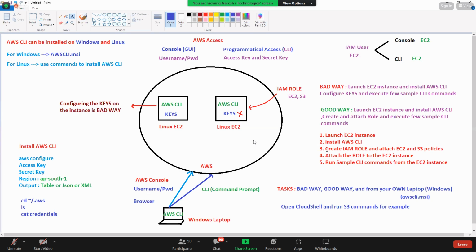So guys, when you have a console which is very user friendly, why do you use CLI? CLI is used for what purpose? Automation purpose, right? If you want to run some commands, let's say for example, some developers are writing some code and then they want to launch an EC2 instance. So they will use this command in their script, and they'll start running the code. So for developers doing automation, and if you want to do it quickly, then go with the CLI.